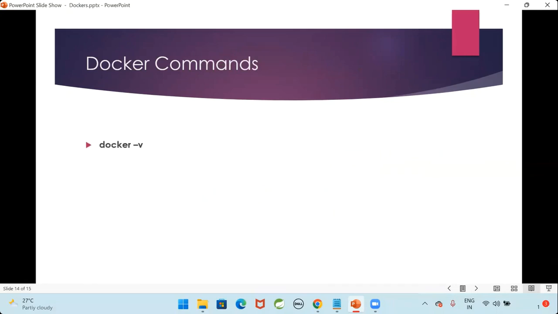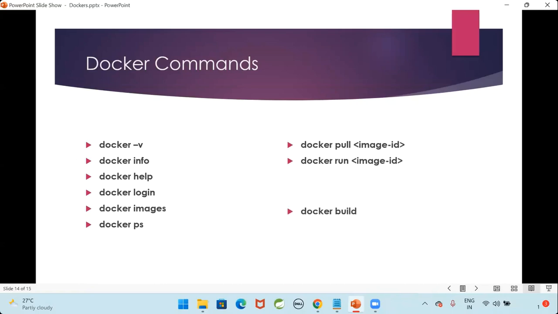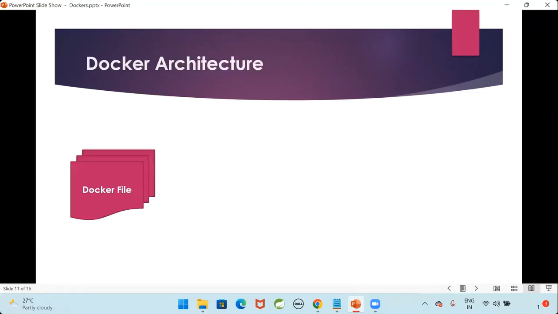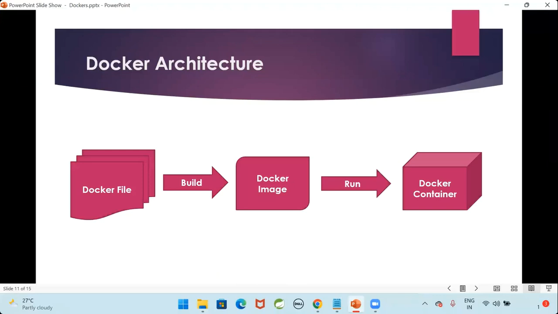All right. Docker commands. So there are some commands available in the Docker. So how to work with the Docker? We are going to learn all these commands. Don't worry. So before going to understand these commands and all, are you guys clear with this? What is the Docker? How Docker is going to execute? What are the advantages of going for Docker?